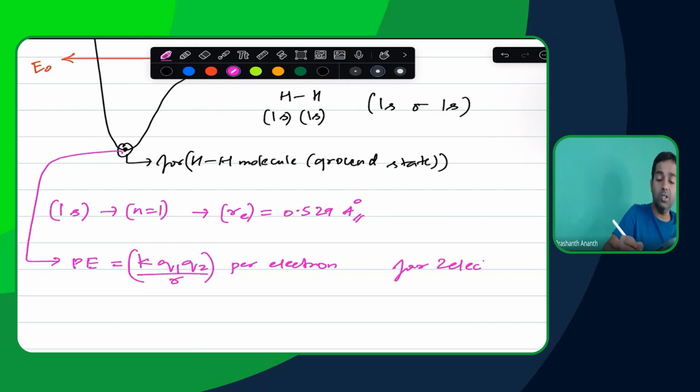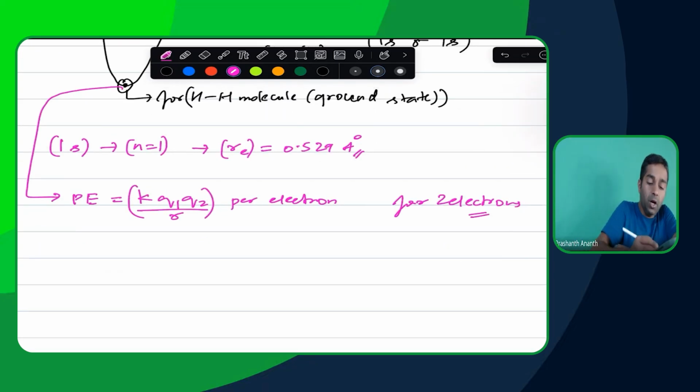electrons. Each of those two electrons is at a distance R from one of the nuclei. But they are going to be at a very large distance from the other nucleus as a general understanding. But that is not the case here, correct? Because both the nucleus and electrons are going to be in the same region. That's what ground state interacting means, correct? Think for a second what's happening there. We are having a 1s sigma bond being formed over there. So we are going to be having one nucleus present here and one nucleus present here. We'll be having both the electrons present over here. And this distance is going to be 0.529 angstrom.